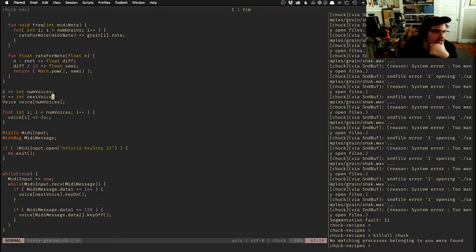What is the smart way to handle this? I can use something like next voice and increment it, modulo it by the amount of voices. Then every time I need a new voice, I just go get one, and once I overlap, I just start removing old ones. That's fine. It's not fancy. There's no really nice voice allocation or anything, but it'll work. My problem is when I key off, I don't know which voice to turn off. So I guess I need a map of voices and what notes they apply to.